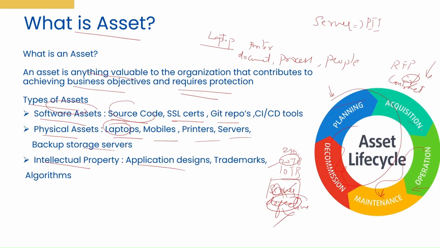And when the asset is going through this life cycle, one owner will be assigned to the asset. When it is in the planning stage, maybe the manager will say, I need these kinds of devices, and will tell the sales team. When it is in the acquisition stage, the sales team will own the device. When it goes to operations and maintenance, the team working on this server will own that device. And when it goes to the decommissioning phase, maybe another team who deals with decommissioning of devices will own it. So an asset also has a life cycle in itself.